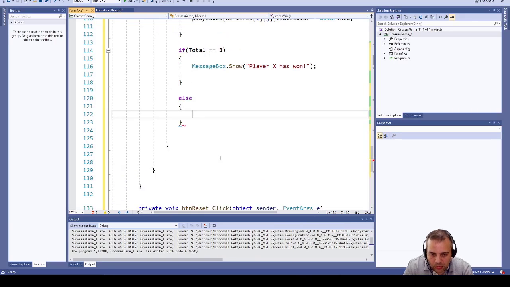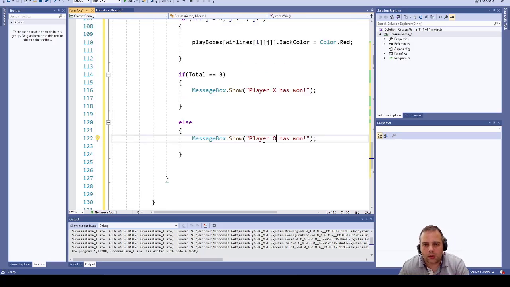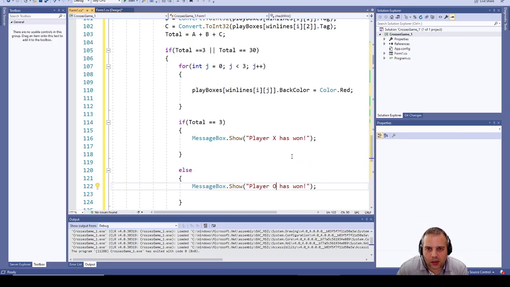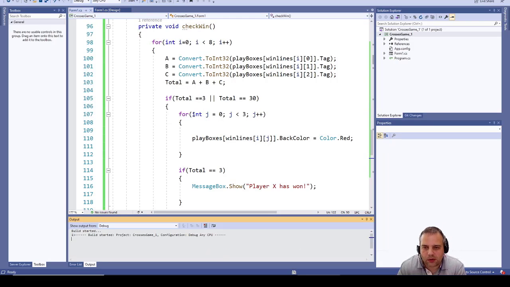Else player X hasn't won, player O's won. So else we can say that player O has won. So that's going to be nice. We should now have something to say if somebody's won. Let's run our application and test this out, see if this is working.